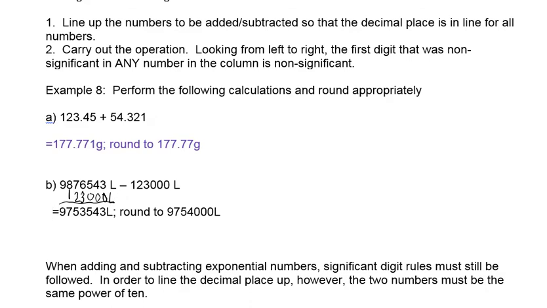So we can see on this one, we ran out of placeholders at the thousands place where that 3 is. The other one, we could go all the way to the nearest 1, but it's which one did we run out of first the way we read it. So as we read from left to right, I can see I'm running out at that 3 because those zeros aren't significant. So when I go down from there, I'm at this value right here. And so that's the one I have to look at to see what's past it. Well, it's a 5, so I'm going to round up. It's more than 5 actually, because it's 543. So I round up to my next value, which in this case is 4.